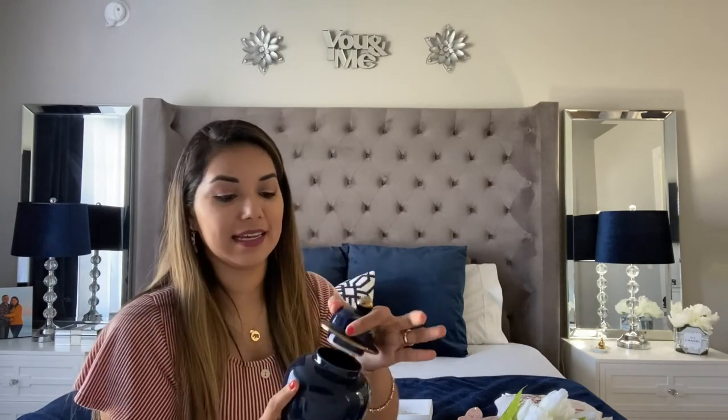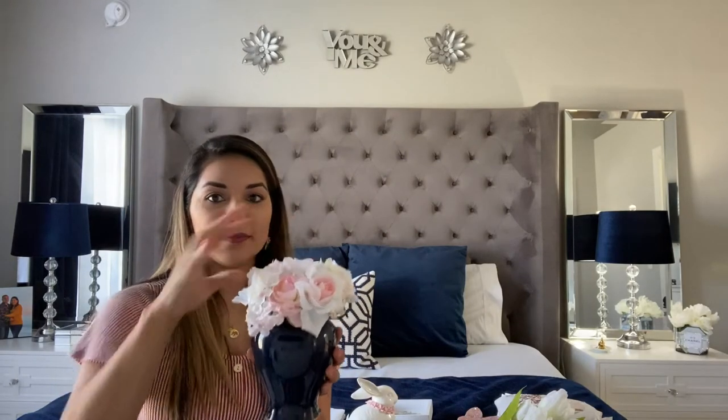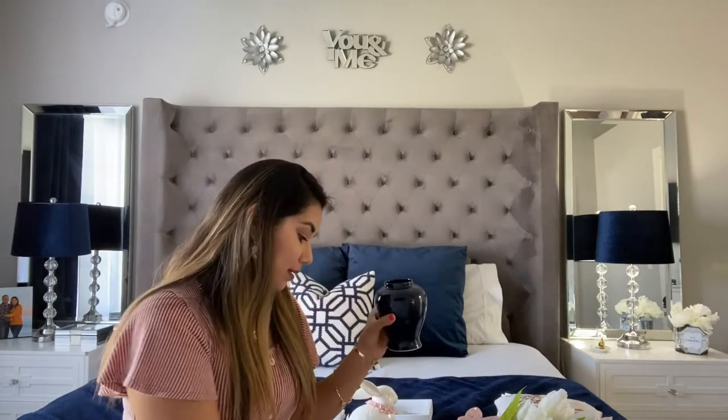This ginger jar is so cute too. I'm gonna end up painting it because I do not like it. It looks too antique and it's not my style. So I'm gonna end up painting it either white or a very light pink. I'm not 100% sure yet, but this was from Goodwill and it was $1.99. And as many of you know, these ginger jars are trending right now. I thought this was really cute because it's a mini ginger jar. And I thought about these flowers because I thought they would look nicer. See? I'm not sure if I'm going to use these or these. But they're like the perfect size for this ginger jar.